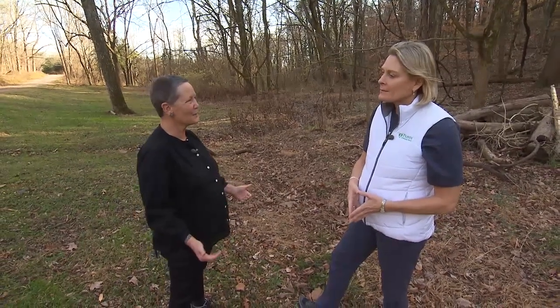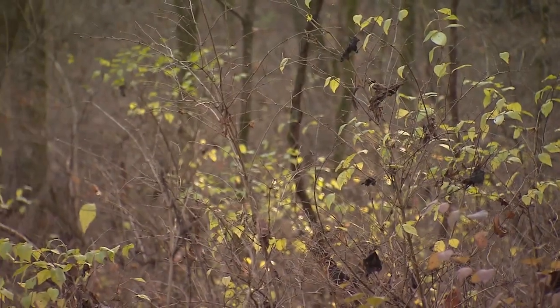So with all of this work that you've already started doing, are there changes in the park you're already seeing? We are seeing, especially around the steps at the Bellmead entrance of the park, where we eradicated over 40 acres of invasive plants, we had just a ton of wildflowers come up this spring and this fall, and more people said to me, did you plant those wildflowers? I said, no, they're just able to come to life because of really, in that area of the park, the honeysuckle being gone. So it's fun to see other people's reaction to the new life in the park.